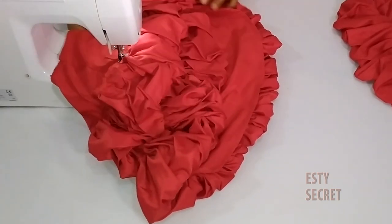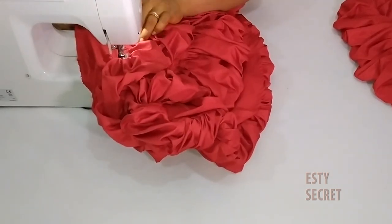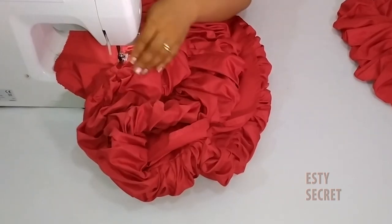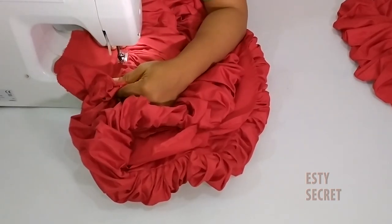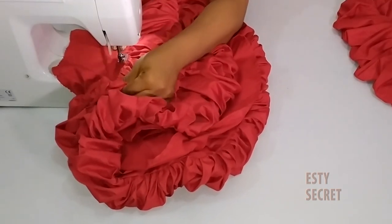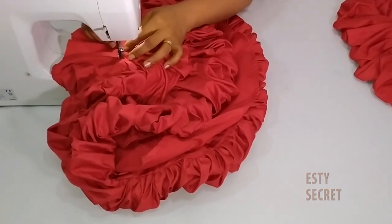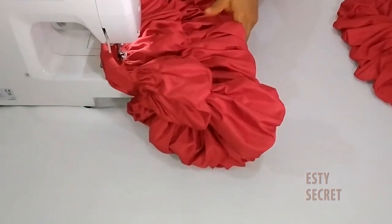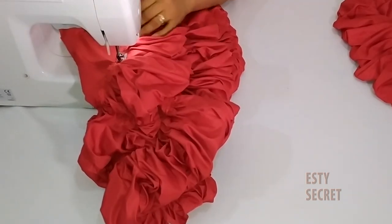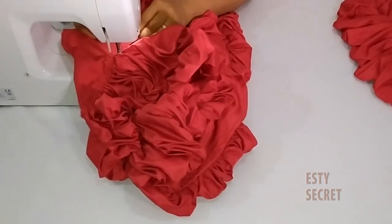I know some of you that have watched my videos for a while might say, oh, I didn't see all the sewing parts in this video. Yes, I had to make the video a bit shorter, so I took out most of the sewing parts. So this one, I think, was important so that you know that it's not a huge struggle to put your bubble on your skirt. So you're just going to keep adjusting it.